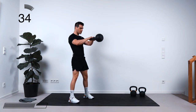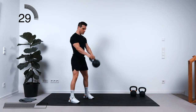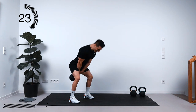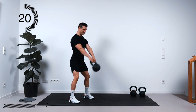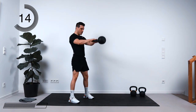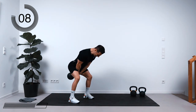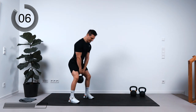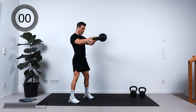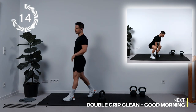Bring it up. Explosive. Come on. Make yourself tall on the way up. Feel that the quads. They don't have that energy no more. Come on. 50 seconds. Whew. 10, 9, 8, 7, 6, 5, 4, 3, 1. Yes. Whew. Great job. Try to breathe.